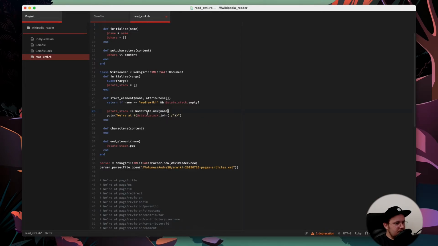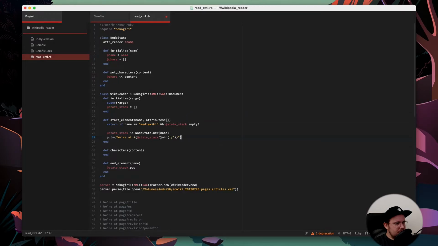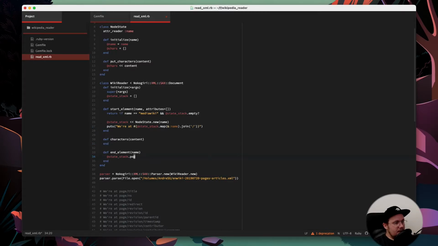All right, and of course, I cannot do this anymore because I cannot join this. Instead, I have to map it to the name and then make a slash. So whenever we have characters now, we're going to check the stack and whatever is there on the top.